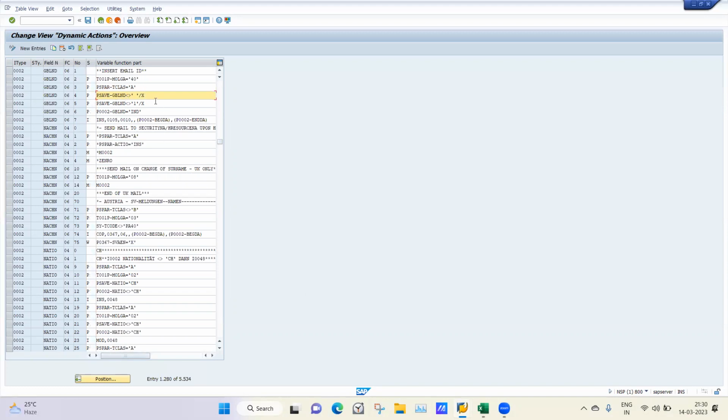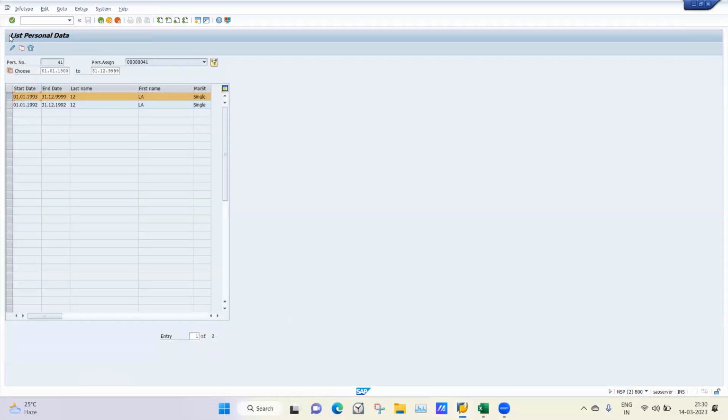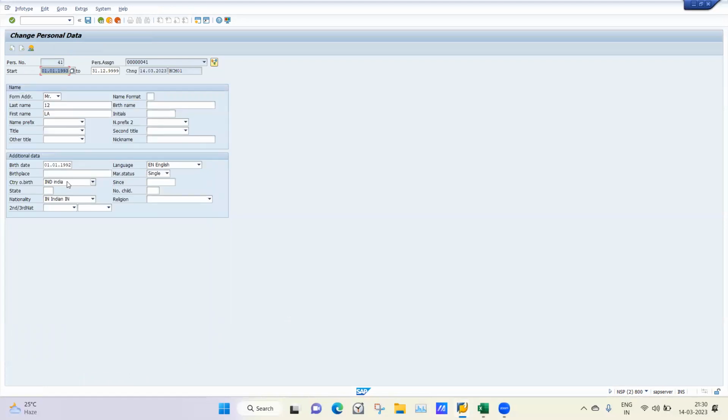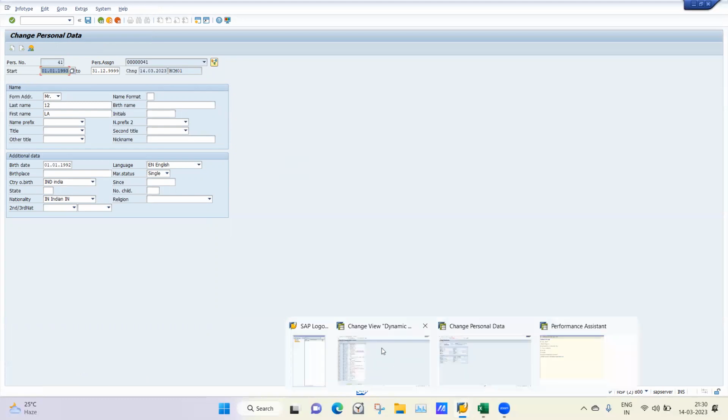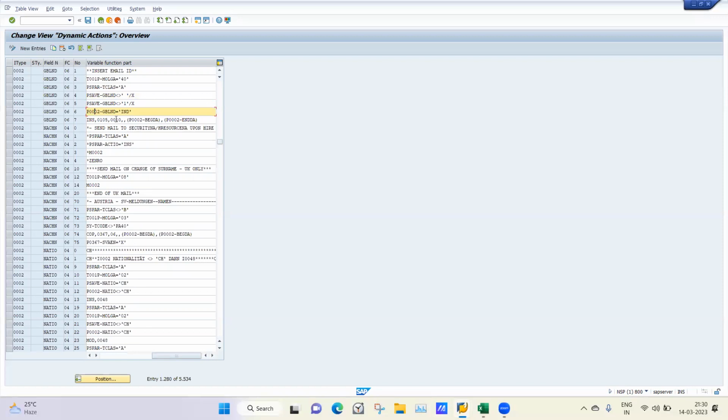So if one of these conditions gets passed, like if it is a blank value, not equal to, it should not be blank, and after that it should not be 1, and after that it will go to this third condition, it will see if the value in this GVLND field is IND or not. Because only when we give the value as IND here, then only it will call the another info type, in our case called 1005 with the subtype 0010.